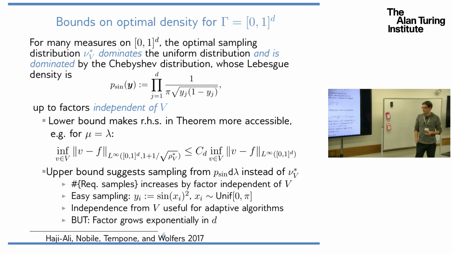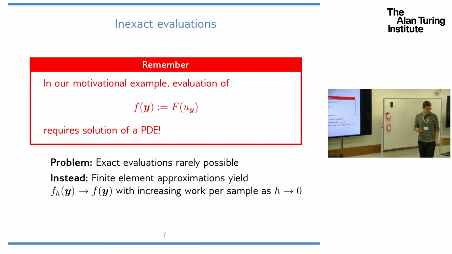And as we've also seen in Ohad Berg's talk this morning, adaptive algorithms are an interesting thing if you use these optimal distributions, because the optimal distributions, of course, change when you change the subspace. So if you were being strict, you would have to throw away all of these samples each time you change the subspace. This, of course, wouldn't be the case with this Chebyshev distribution, because it doesn't depend on the subspace V.